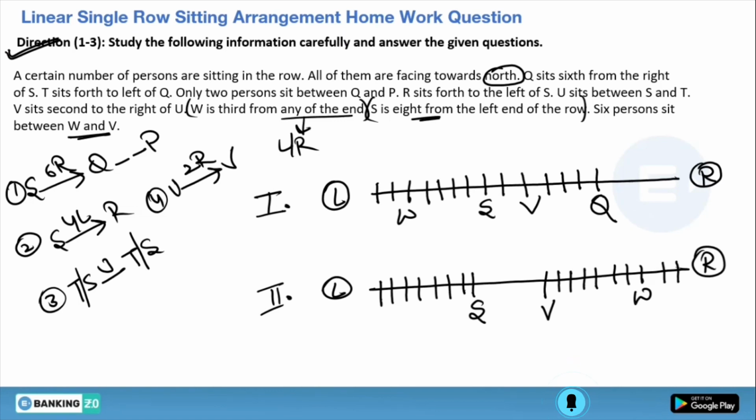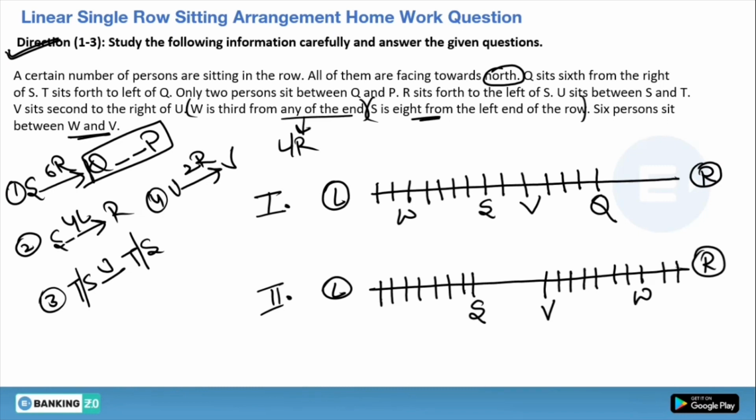But in our case number 2, if I start with this, from S 6 right is Q, so Q can come on the left side of V also over this place, and Q can go on the right side of V also, because we don't know the number of persons sitting between S and V, so it is creating another possibility. So we cannot start from our hint number 1, but in case number 1, hint number 1 is plotted only half, not the full one, because Q and P is left. But in case number 2, it will create a lot more possibilities, so we will not put.